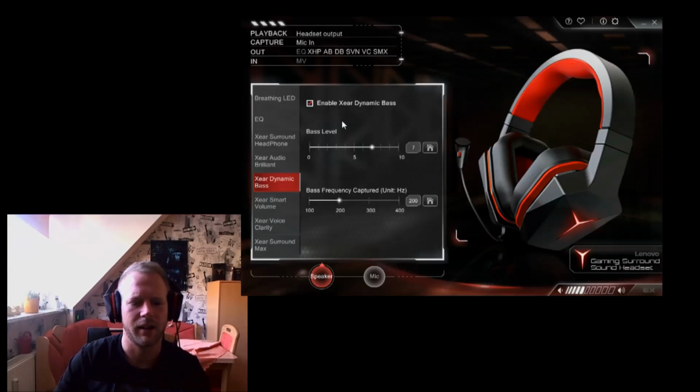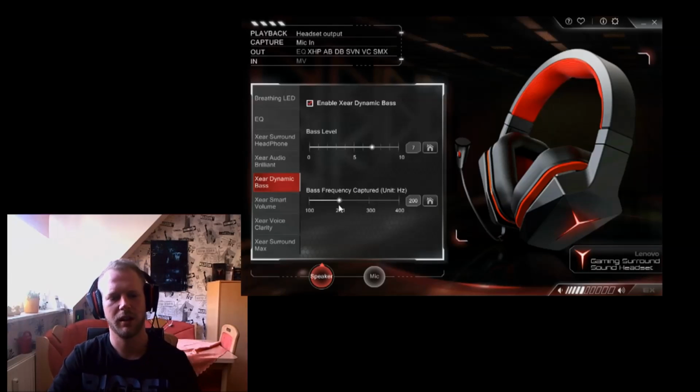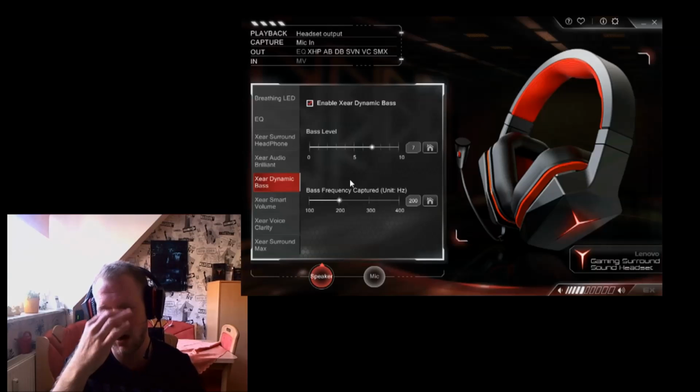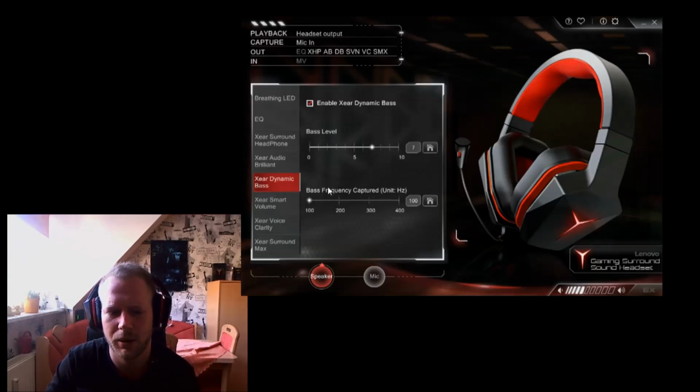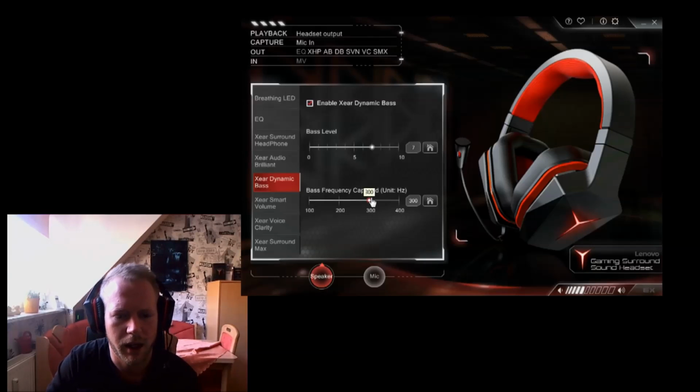But what I really like is the setting here, the bass frequency captured. That's some really useful stuff, I have to say. So you can really change the sound of the bass itself, how the bass sounds to you. On 100 Hz, the sound is just deep. You usually know between 100 and 200, and you can also adjust that to a higher level, so the bass sound is not that deep.